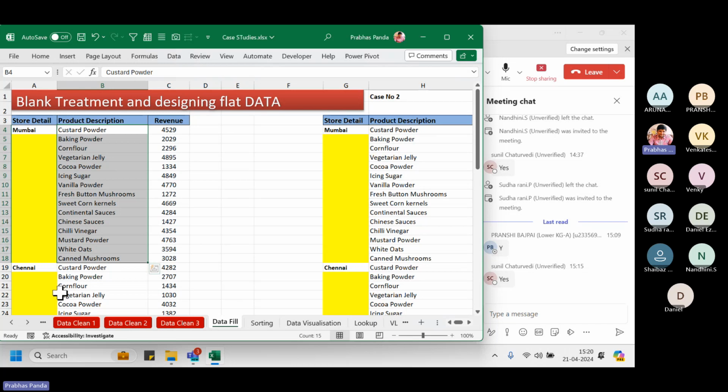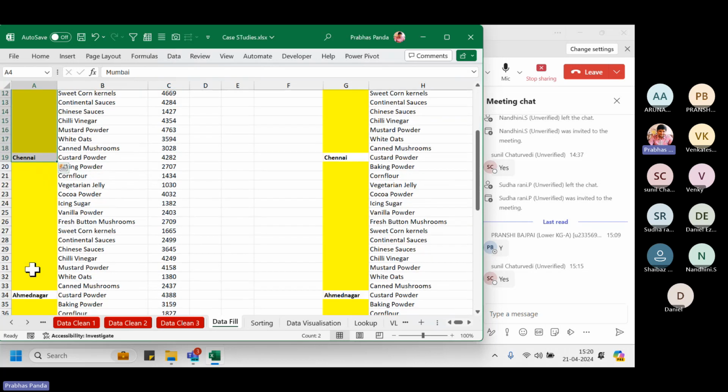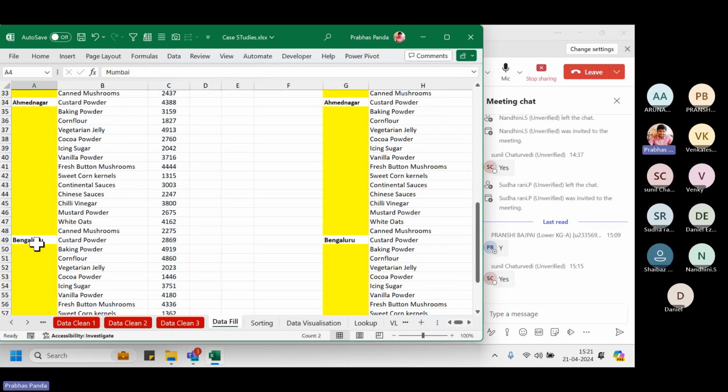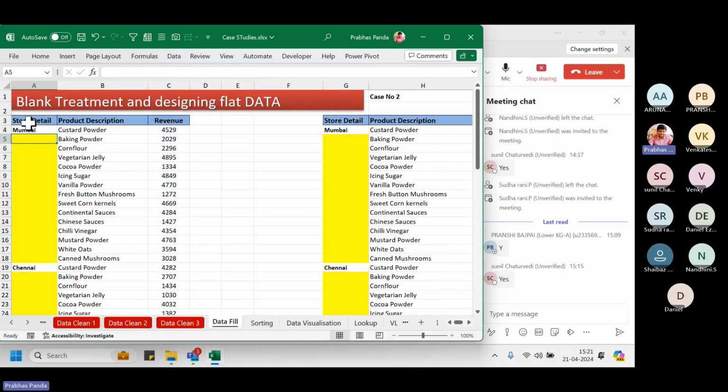So technically, in our store detail column, each and every cell should contain the reference of our store detail. Only then will it become flat data, and you can do anything you want, like filter, pivot, subtotal. So basically in one line, the data is not ready for the next level. And if you do that copy paste work, select one, copy paste Mumbai, copy paste Chennai, copy paste Ahmednagar, with 1 lakh records, it's not a joke, not 5 or 10 cases where you can do copy paste 10 times.